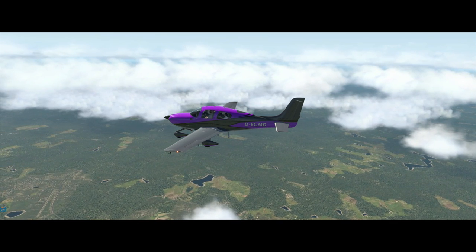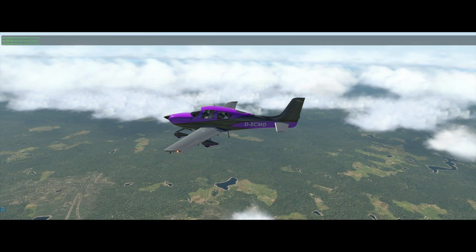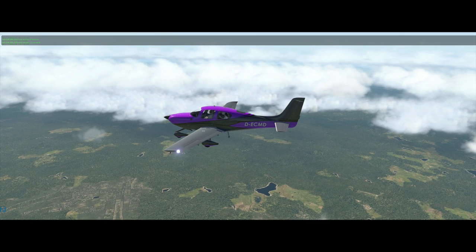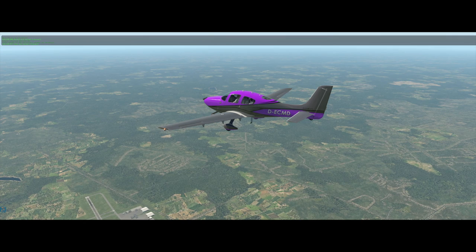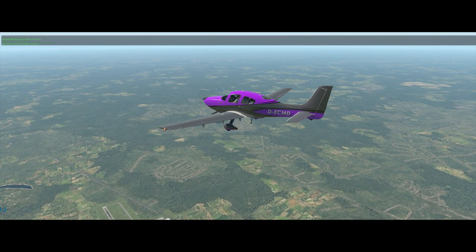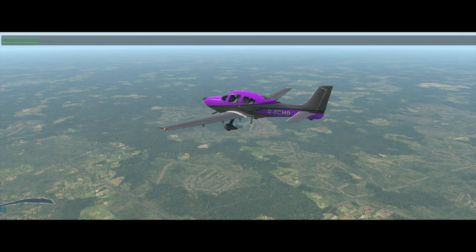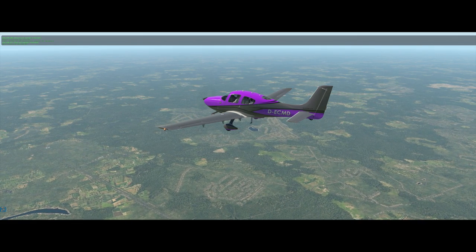We're well along the way at this point — maybe about 30 to 40 minutes into the trip to Hilton Head, and of course nothing big really ever happens here. You now join me somewhere in the middle of North Carolina I believe, getting closer and closer to the coast. At this point we're actually heading towards the Savannah VOR, and this is when I started doing a little bit of research on all the programs and aircraft I have to reinstall.